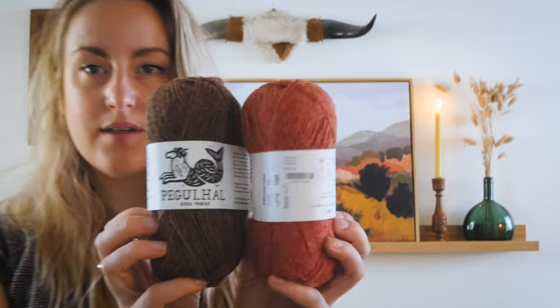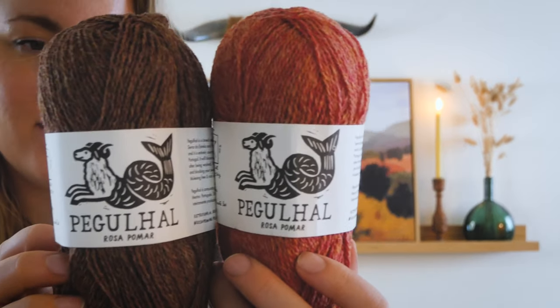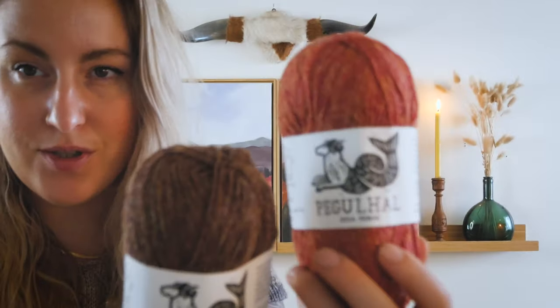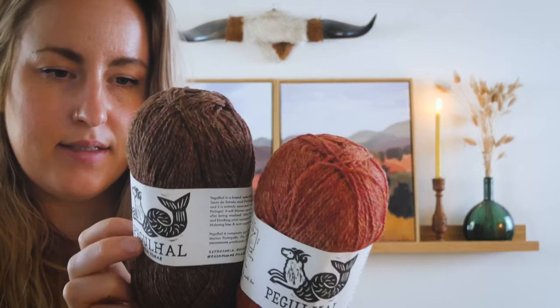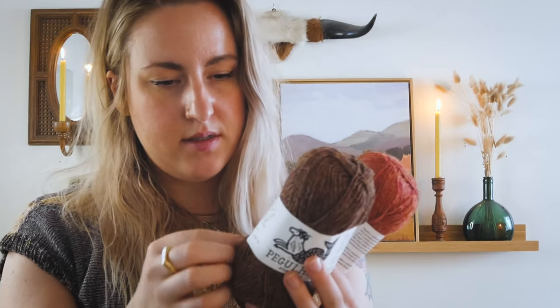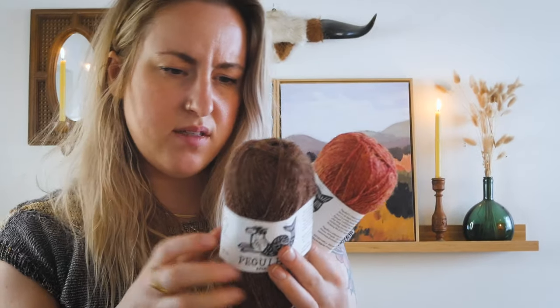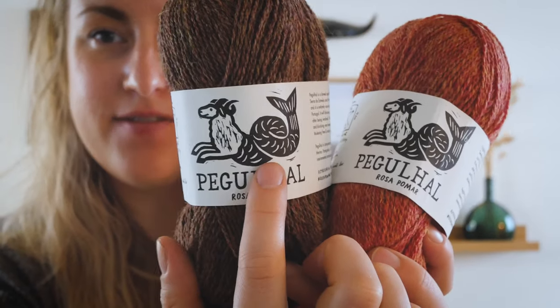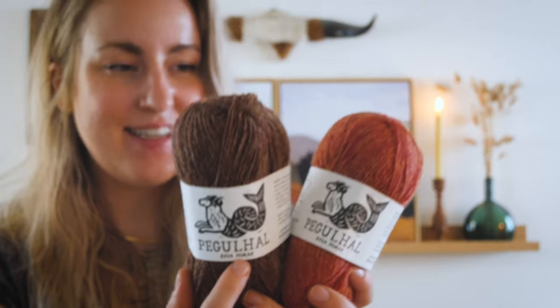And I got some Retrosaria Pegulhal in these two colors. So this one is light brown number 4 and this one is orange number 2. And these are just 100% wool and I think it's a fingering weight. I don't know. But this is a brand that I've always wanted to try. I think specifically because I just love their images on their tags. I think they're really cool.